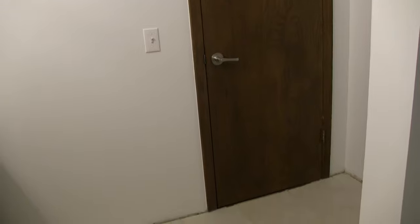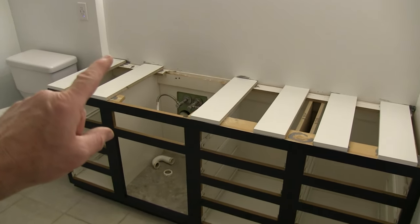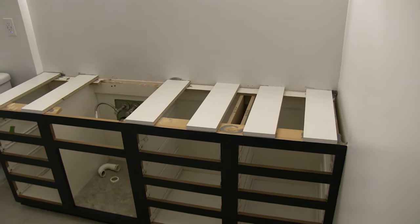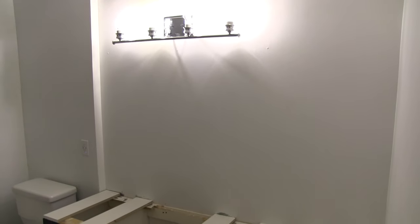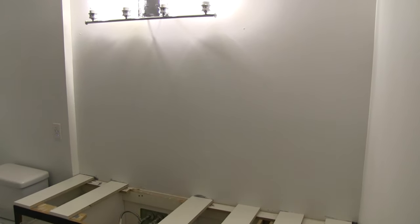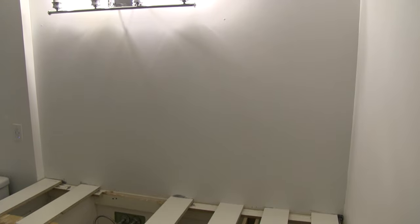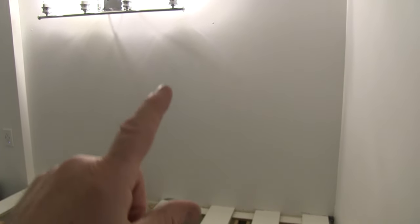Wasn't sure what to do — if we were going to replace the door, so probably going to paint this or put on a new door. We still have to figure out the backsplash there. We want about a three-inch backsplash. I don't know if I want a piece of wood that's painted white or to have it stained like the butcher block countertop. And then I didn't put the mirror up yet — it works really well and what we have is nice. It has a little bit of aging, but we're just not sure if we want to put on a bigger mirror that covers it all up or just keep the mirror here-ish.